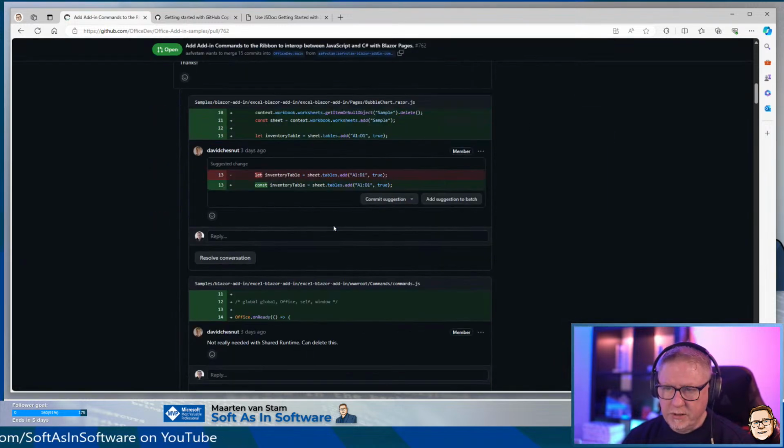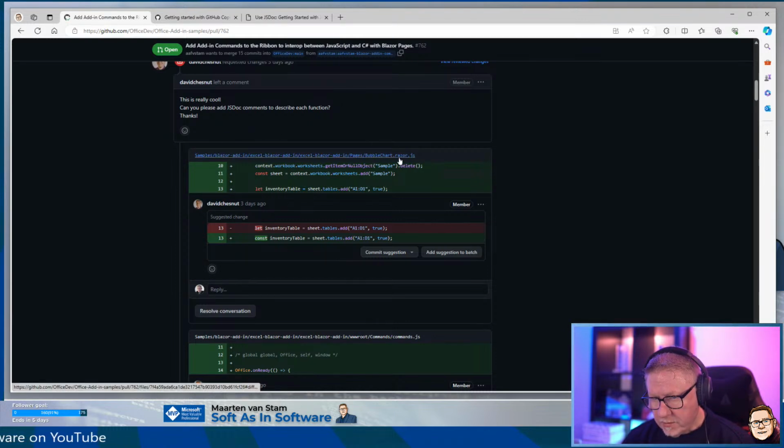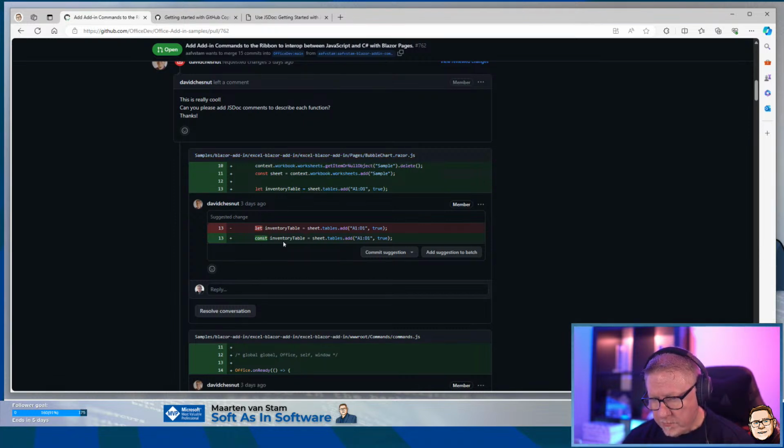Let's go over the comments here because we will see it automatically, I think. This is going about the bubble chart razor JavaScript file. Making it a const.